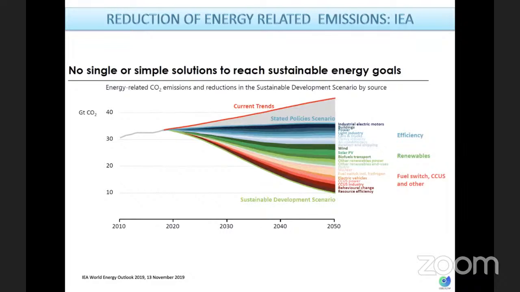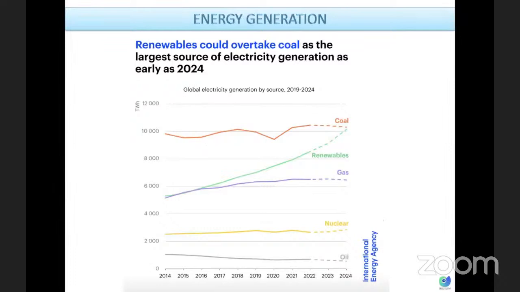We cannot just solve the problem with one simple idea. Solar energy will add only a few percent. Wind energy will add a few percent. Improving the motors will add a few percent. When you look at this, buildings and behavioral energy turn out to be two very important areas, and especially behavioral energy is not well studied. So that's the reason we started getting into that, and also understanding that coal, like fossil fuels, will continue to be with us for a long time. In 2024, maybe renewables will surpass the coal energy production, but coal is still there, because we need more energy.